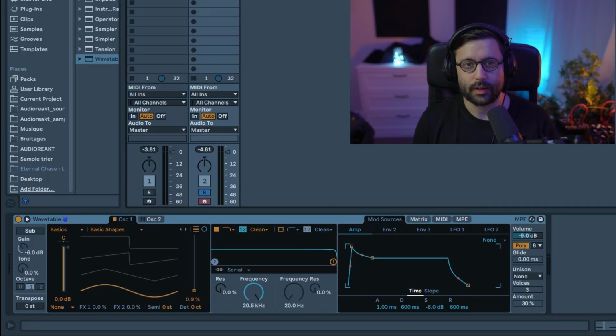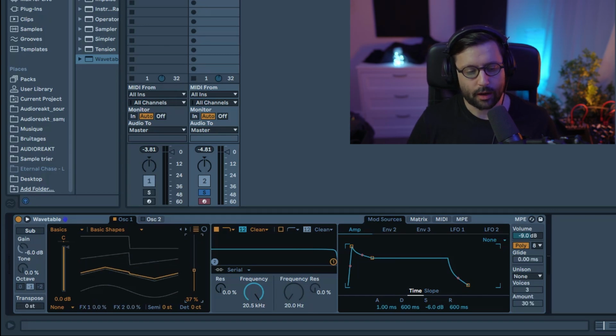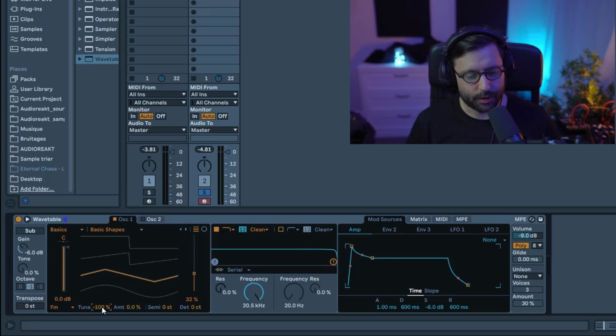And so after playing a chord, the second thing I told you is to use a rich oscillator. So you would usually go for sawtooth. Here it doesn't really matter because you can take, for example, a triangle, and we're gonna use FM to create extra harmonics. So I'm just gonna go to FM, and I'm gonna put the tune at 100% and the amount around 60%. So we're gonna hear how it's gonna sound.